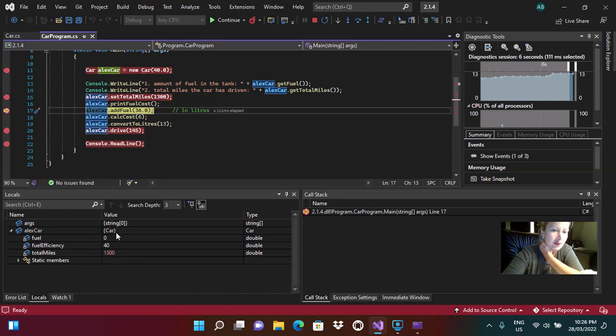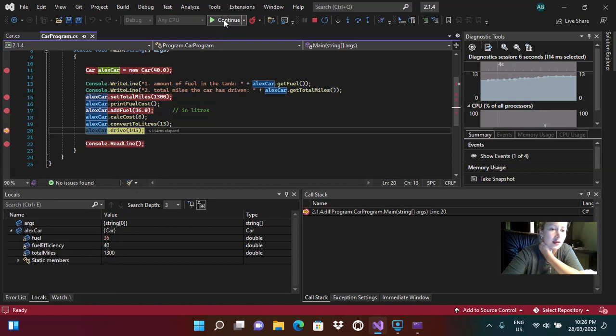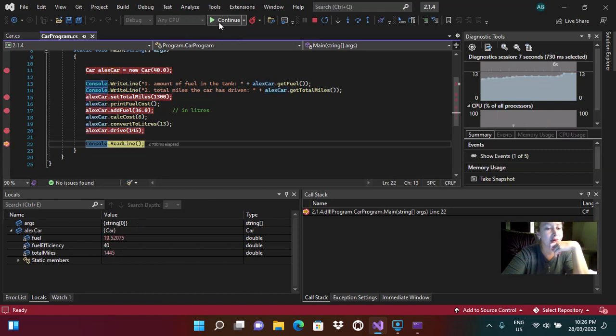Then we are adding the fuel, so from 0 it should jump to 36 liters. Now we are going for a drive. What's going to happen? The miles will be added to total miles, and the fuel will be subtracted because we have used some fuel for that journey. So it works well.